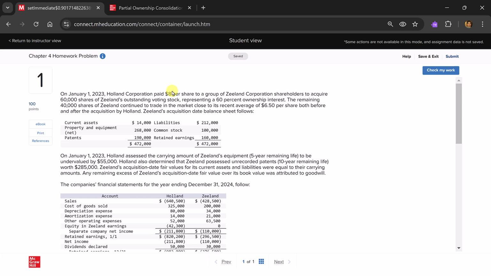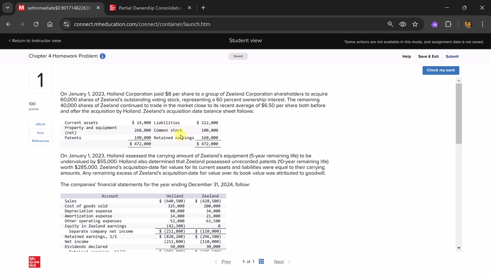So the excess amount, the difference of $1.50 more per share, is the purchase premium that Holland had to pay to acquire control of Zealand. And what's given in this table is Zealand's balance sheet as of the acquisition date.